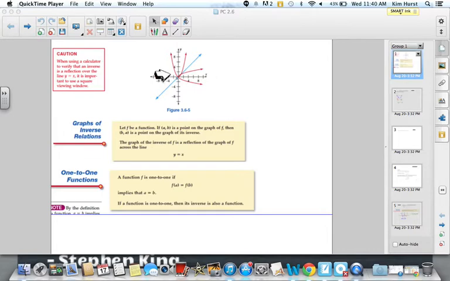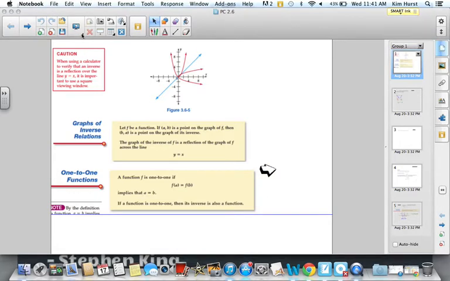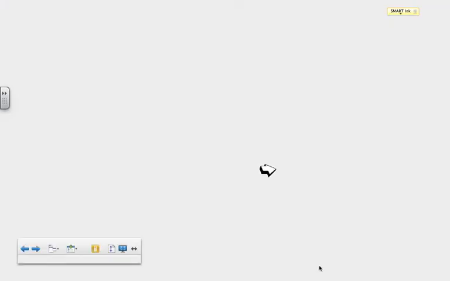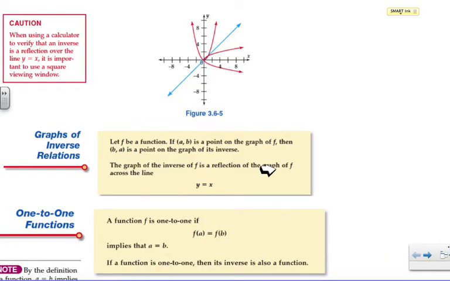Now, when you're graphing functions, and this is something the book asks you to do a little bit of, I'm not really that fussed about being able to graph them, but you should be able to recognize them. To graph an inverse, you have a function, you use this y equals x line, and you reflect over it. If you reflect over it, that's the graph of your inverse function. That's just the first vocabulary here. A one-to-one function is a function that actually has its inverse as a function. So we're going to talk about how to tell if functions are one-to-one or not. I'm going to move this to full screen. So let's go ahead and continue.